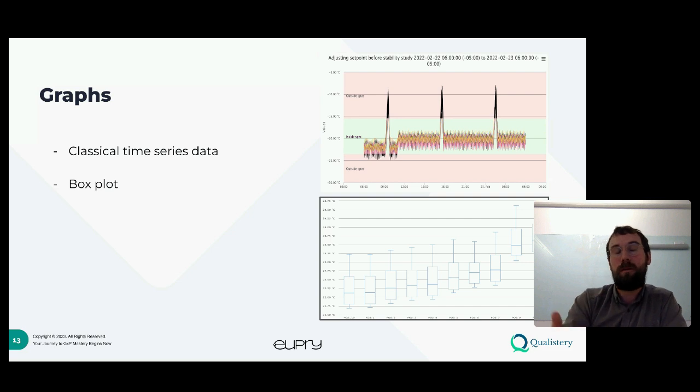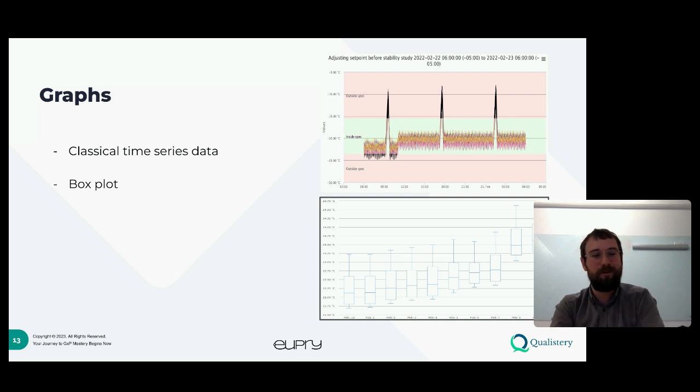But using box plots in an intelligent way is a very good way to indicate that you've understood that temperature distributions are not only their average value or their peak value, but that it has to do with the variability of temperatures. Another important factor to remember here is that if you have a large thermal mass, such as a pallet of products, those will not be affected by a single high or single low temperature. Those will be affected by generally high or generally low temperatures. So there's a lot of ways to use this. I think we could talk for hours about how to use statistical analysis for these.